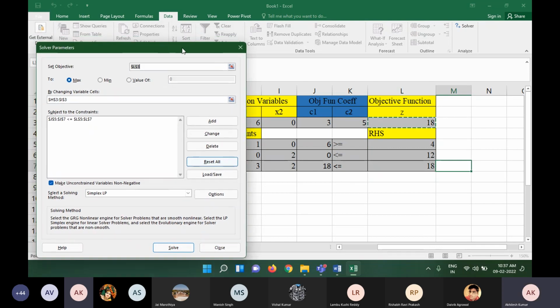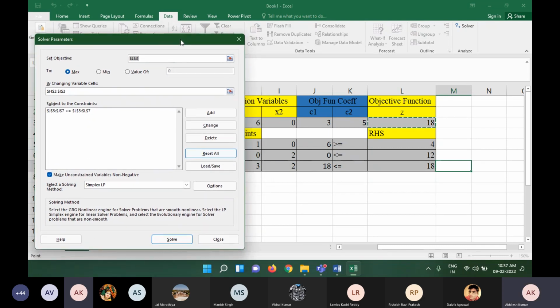Yeah, tell me what you could not follow. Sir, set objective. Set objective, just remove whatever is there, then click there, then come to your Excel file and click where you have written the objective function formula. You can see it has taken L3 now. If you do not want to, you can always write it on your own also.